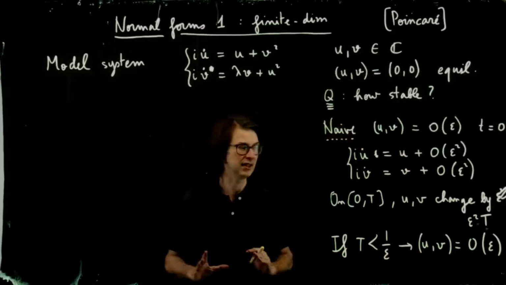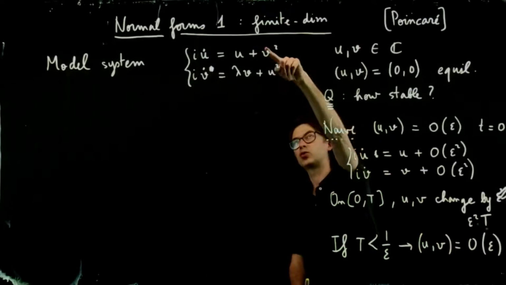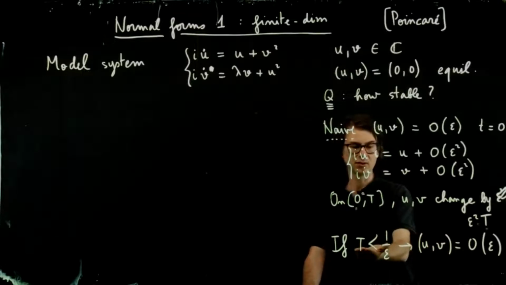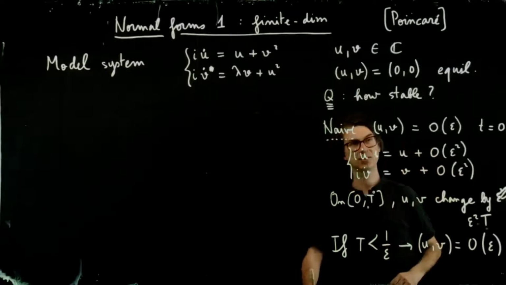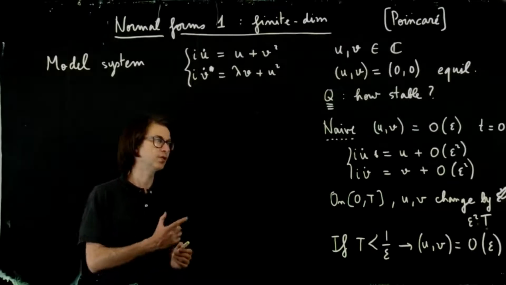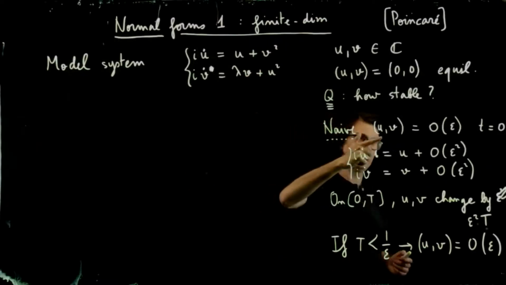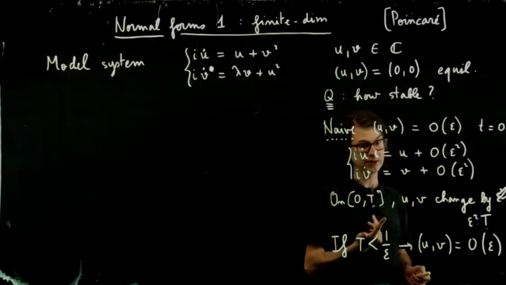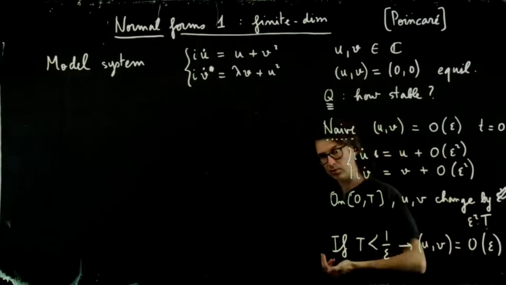Okay, so by this very naive computation, what you get is that if you have a quadratic nonlinearity, the time at which you're stable is like 1 over epsilon, with epsilon the size of the initial perturbation. Of course, if instead of the quadratic nonlinearity I had a cubic nonlinearity, the time of stability I would get would be much larger. It would be 1 over epsilon squared, because instead of O of epsilon squared, I would get O of epsilon cubed, so one order smaller.